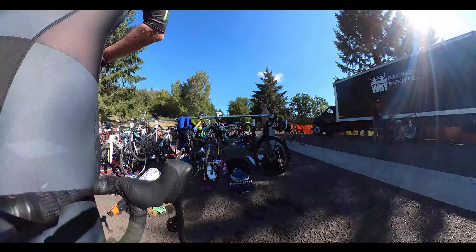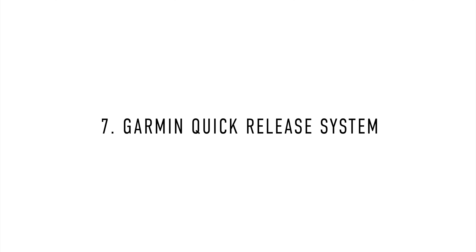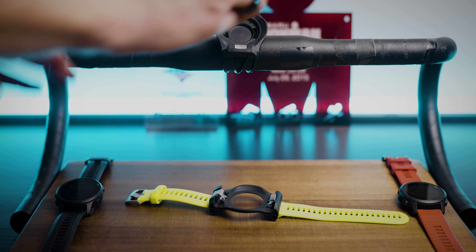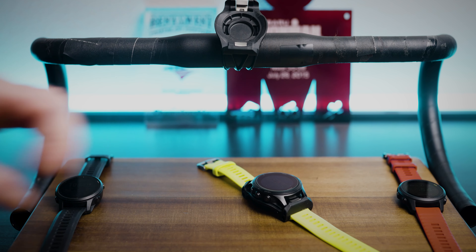For a lot of people, they may prefer the 945 LTE just for its smaller size. But because it's smaller, one potential deal breaker is that Garmin typically makes a quick release system for their 900 series triathlon watches. That system makes it easy for a triathlete to quickly take the watch off their wrist and snap it onto their handlebar as part of a quick release piece, typically sold as part of a triathlon bundle. Because of the different sizes, the 945 LTE is not going to work with that quick release system — so if you want that, you'll have to use the older 945.